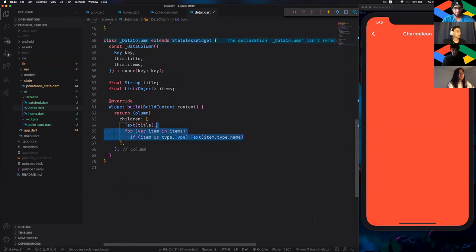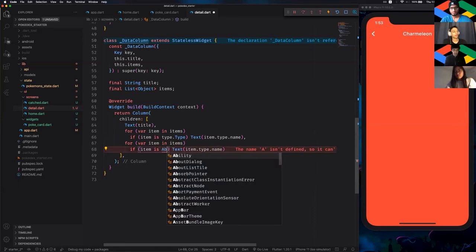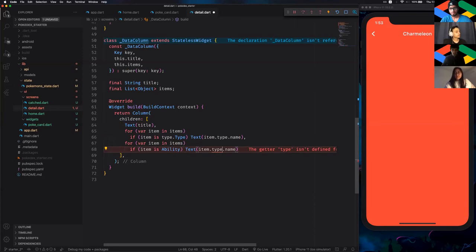And we're gonna do that same part. Yeah, we need to specify a comma there. And we're gonna do exactly that with another type called ability. So here it's basically the same, but with ability.